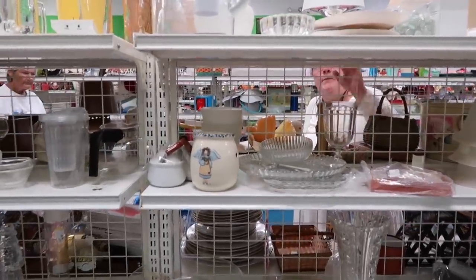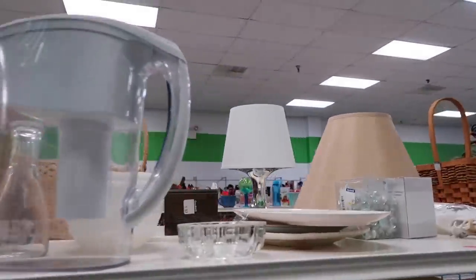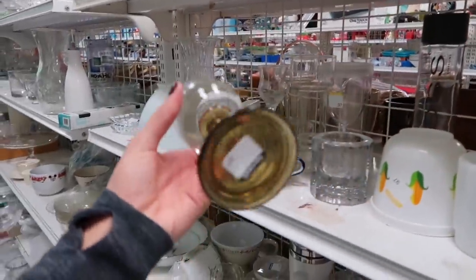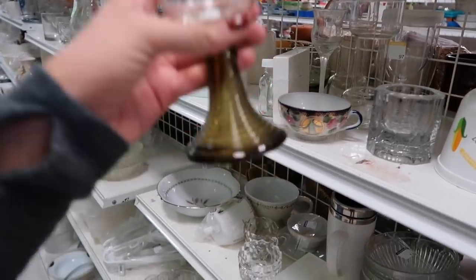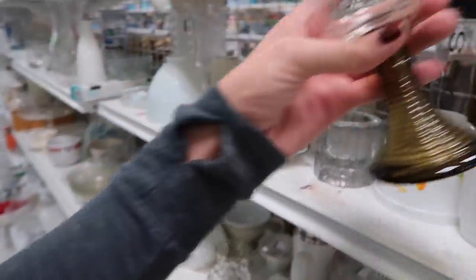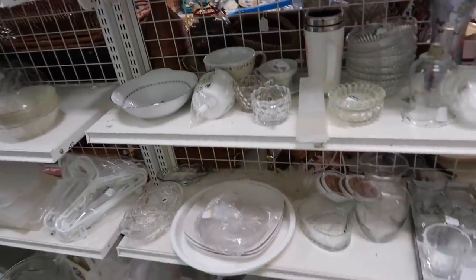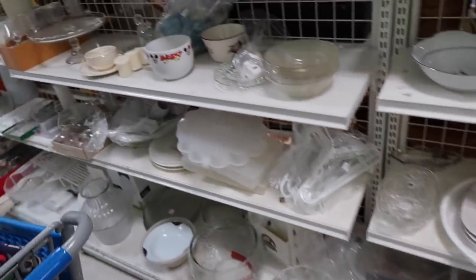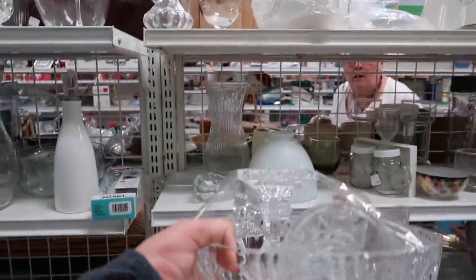I was just admiring this interesting little device — it is an interesting lamp. That is an interesting glass. I feel like this is something, but just one of them is not anything — we need more for it to be something. Hey look, we can make a whole bunch of red solo cup goblets — I've got a whole thing of candlesticks here.